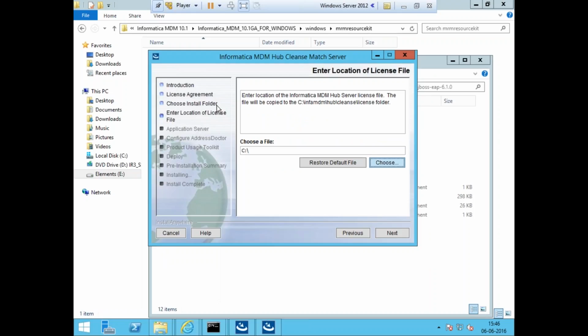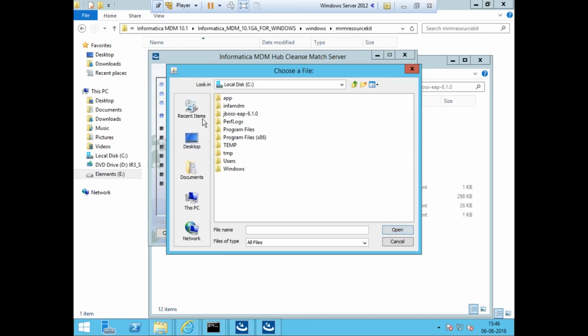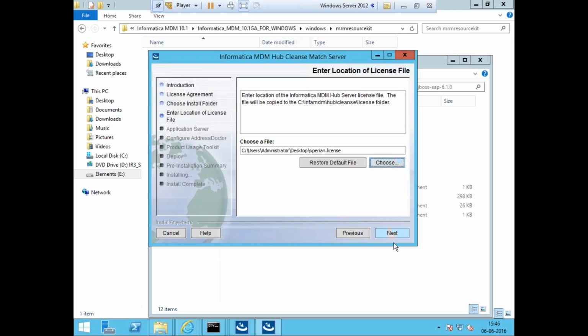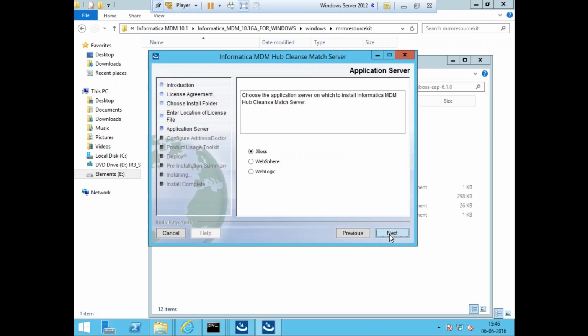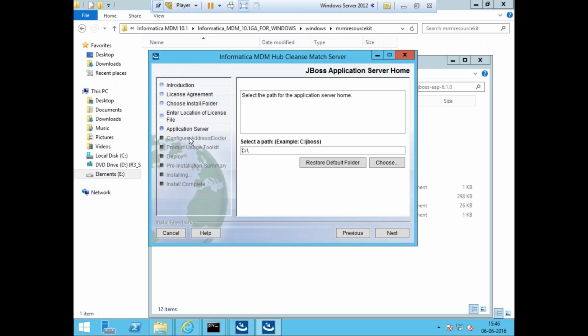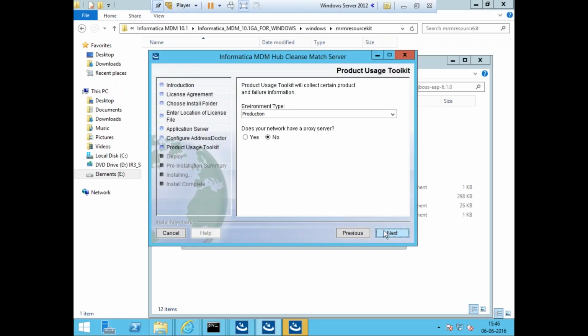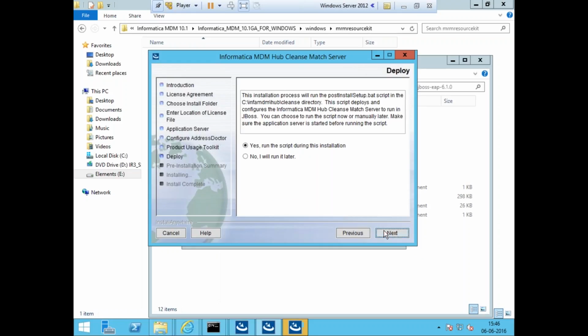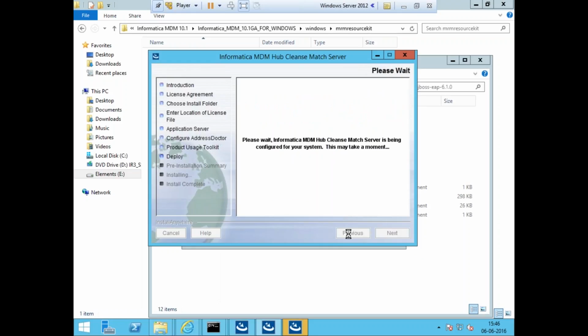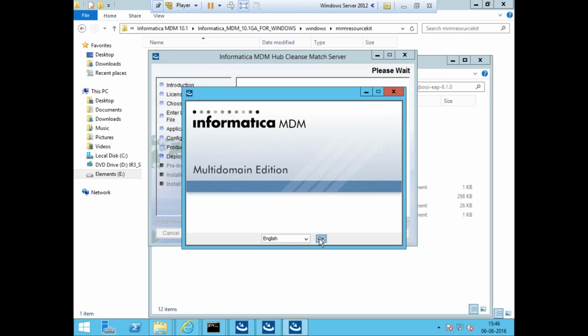There's no separate license file for the cleanse match server; it's the same license file. Then JBoss. I told you this path, right? You need to give the same path that we gave in the server. Next, next, next. You can run this post install script, and parallelly I can also start this one.